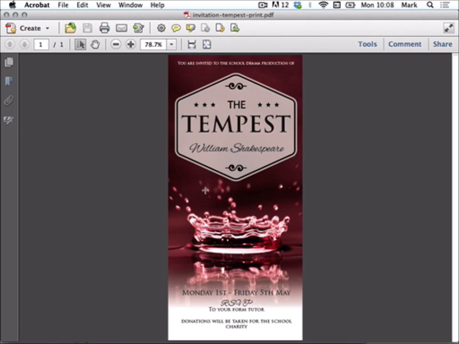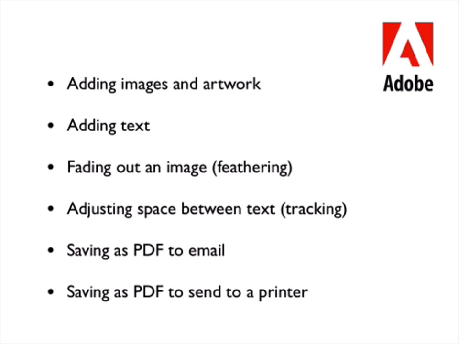So that would be fine to send to a printer and they'd be able to print that out as many copies as you wanted. So in that tutorial, we've taken a look at adding images and artwork. So we added two different types of images, a photographic image and artwork from Adobe Illustrator. We resized those images and positioned them correctly. Then we added text, we changed the typeface and adjusted it to fit within the design.